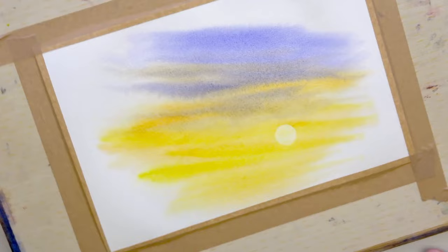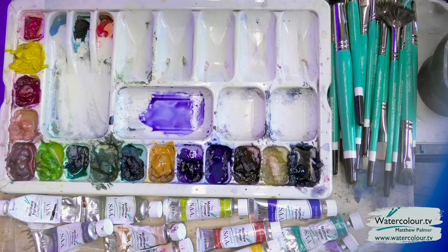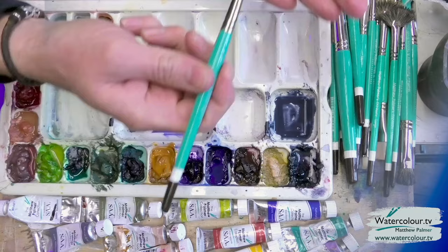Now, as well as that brush, I'm going to put that one away and pick up the smaller one. It's basically a Sky and Cloud brush small. It's the same one, just a lot smaller. This is good for doing clouds on a sky, so we're going to do that next. Make sure it's nice and clean here. Natural grey, silhouetted clouds with natural grey. We're going to give it a bit of a wipe on the tissue, and we're going to use this brush almost horizontally. This blade makes lovely clouds. Let me show you. So we've got a good bit of colour on.